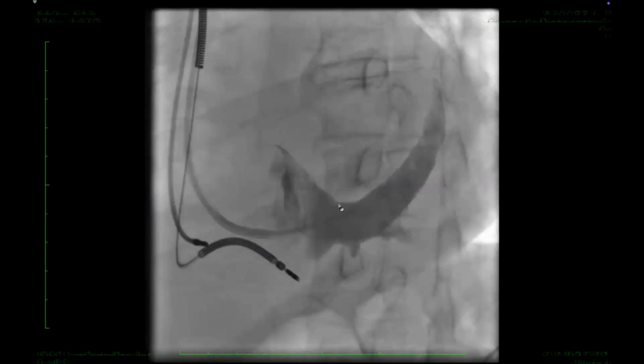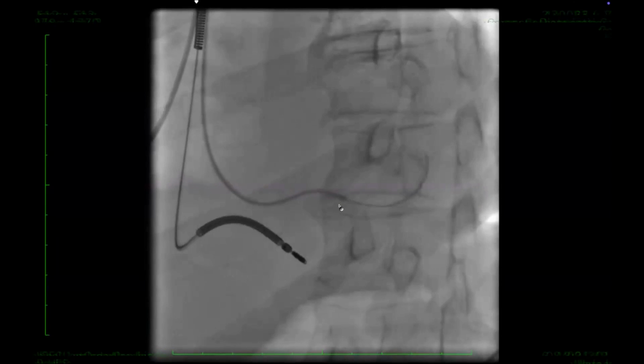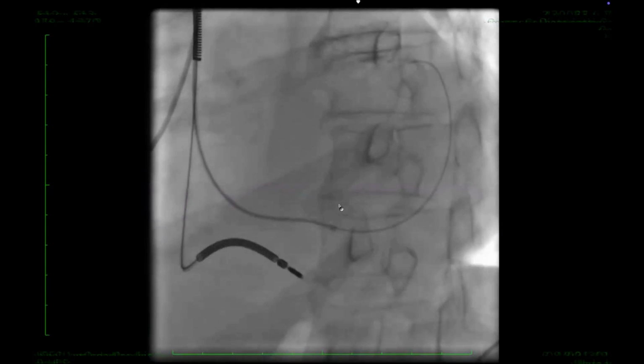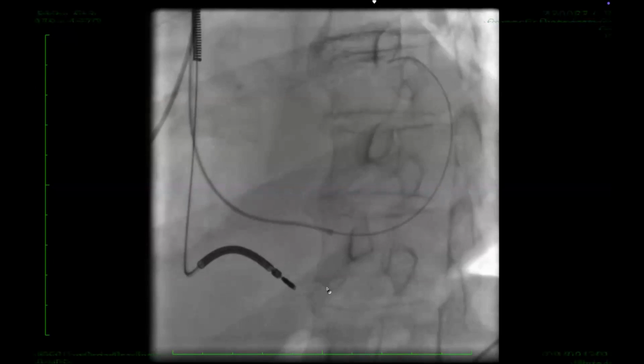Because the guiding sheath was not a dedicated sheath, it was quite difficult to get everything through there. So the point I want to make is this is a soft wire. This is actually a Terumo wire that we've pushed into the coronary sinus. But the only thing I can get into the coronary sinus is this Amplatz catheter. If I had an EP catheter directing me in, it would have given me enough support, but this didn't give enough support for a left-sided guiding sheath to come through. So in order to negotiate that, I needed to exchange for a stiff wire. Stiff wires provide much more support. And that's what we ended up doing over here.